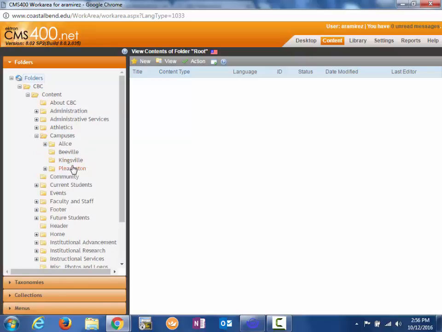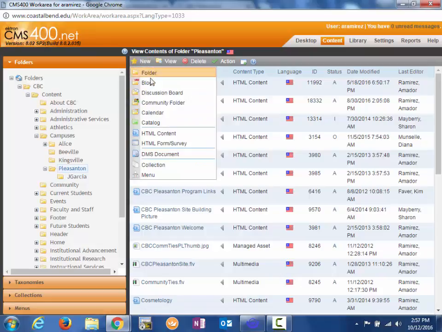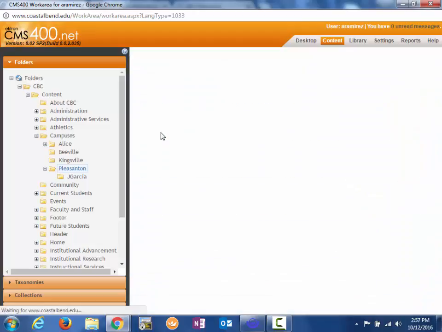I'm going to go to campuses, and you also have a folder called Pleasanton. Ignore the subfolders for now. So what do you think is in the Pleasanton content folder? Content. And there's obviously content there already. Don't worry about all that content. What I'm going to do now is I'm going to create new content. So the same way you did new page layout when you were in the pages section is the same way that you're going to create new content in the content folder, okay? And what I mean by content, y'all, like I said, is text, graphics, video, anything you want to put in there that's substance. So I'm going to do HTML content.